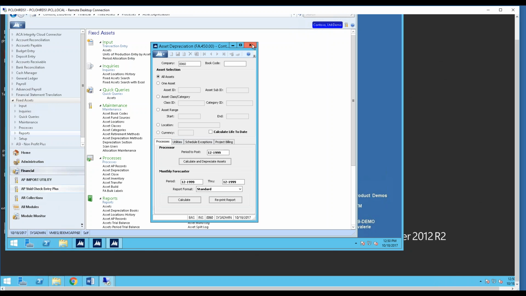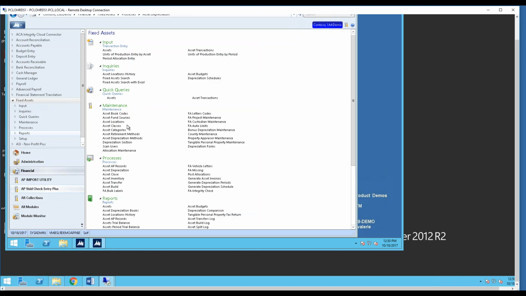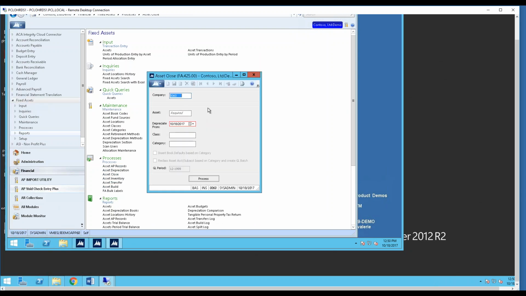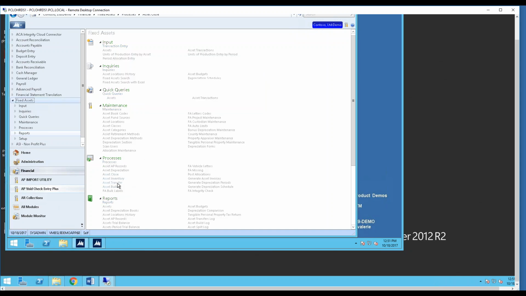So we've shown you how to create an asset from a transaction, how to depreciate an asset. If you are using the WIP or CIP, you can actually create categories and then take those WIP and CIP accounts and convert them to a depreciable asset using the asset close process. So that is a very handy tool as well. I know a lot of SL customers are project based and they're building a project and want to turn it into a depreciable asset. At the end you have a way of doing that without losing any of the information. Then we also have an asset transfer screen.